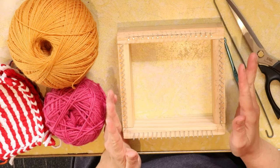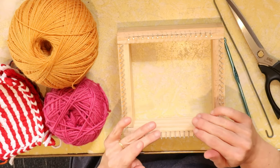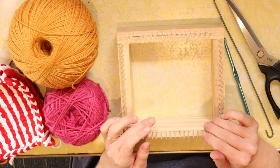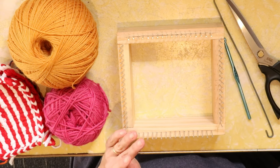And there are a lot of providers of loops. A lot of them make acrylic loops, and I wouldn't be going for those personally. For a potholder, I'd want cotton. So just bear that in mind if you go shopping online for some loops.